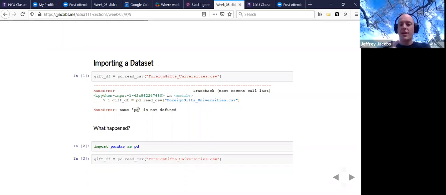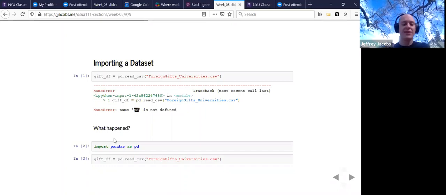A lot of times it means that if the thing in the quotes, like name blank is not defined, is a variable that you're trying to use, Python has not received a definition for this variable. So it's like, I don't know what you're talking about. In this case, it's not a variable though, it is a short import. The reason we get the error is because if you're just coding Python and you start typing pd.read CSV, you're not going to be able to load it. You have to import it first.